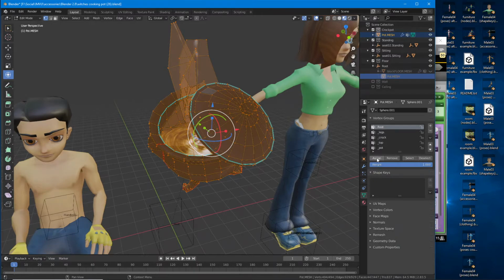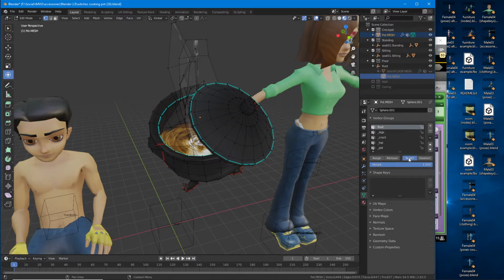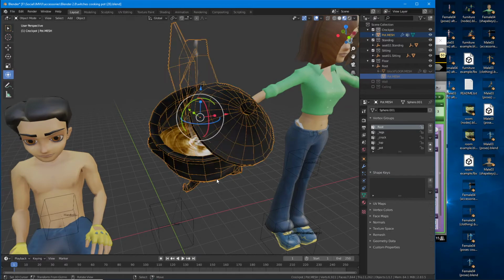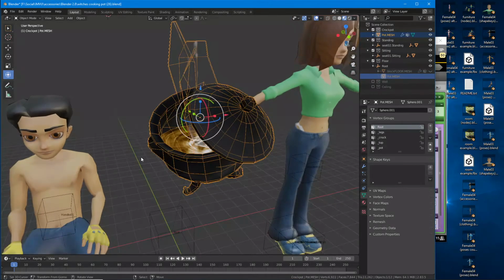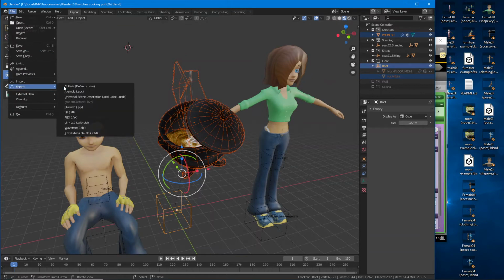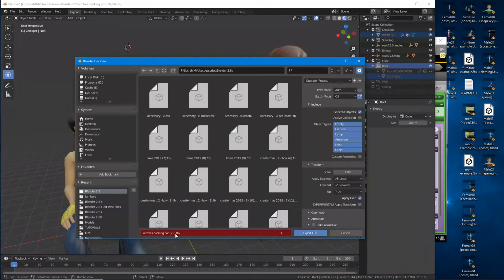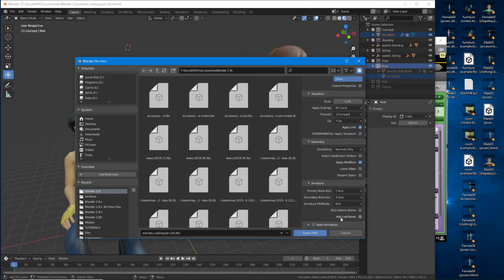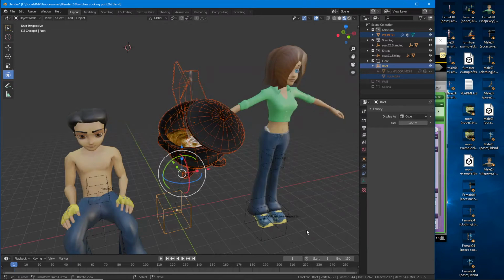So root, assign, just do a test, then try a test export. So select export FBX. This is number 26. Selected objects, that's alright. Disabled, export.